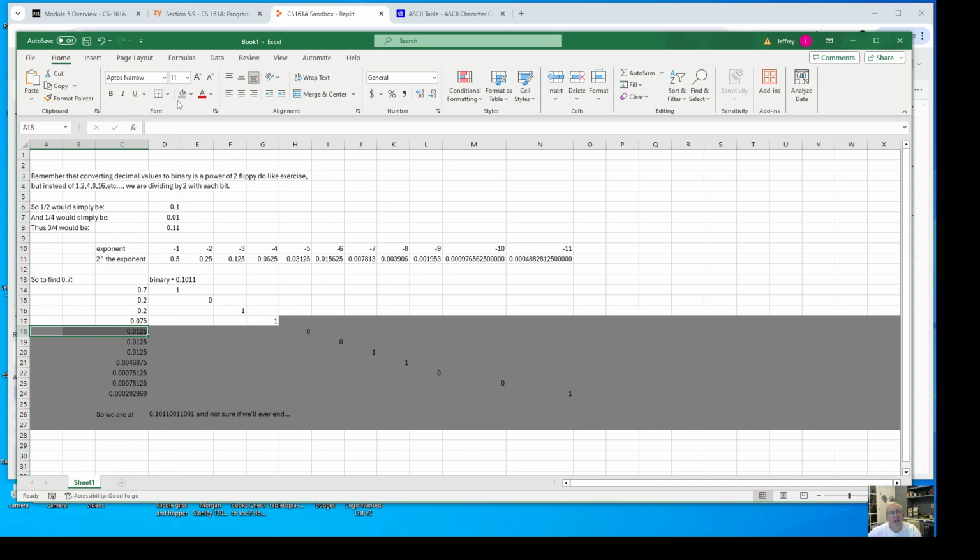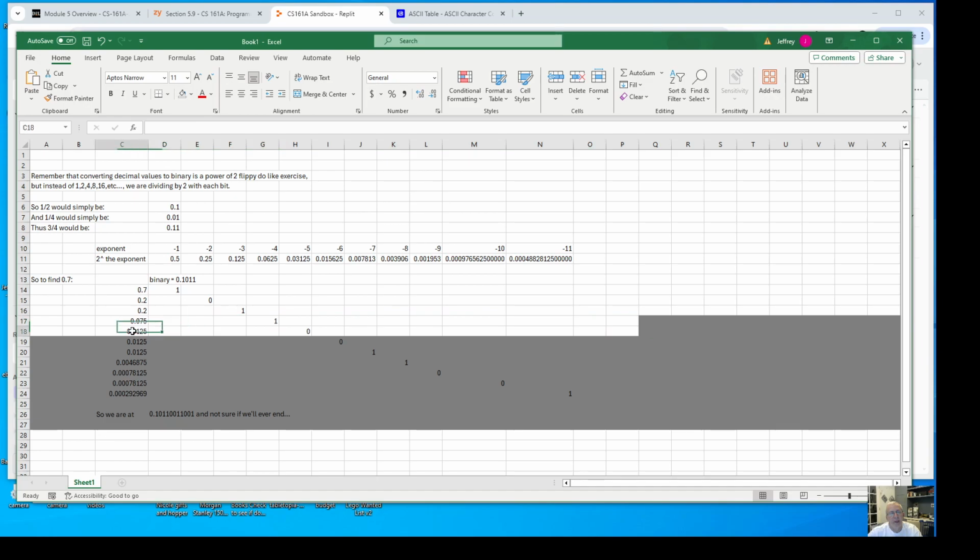I subtract this from that, and I get that. This number is smaller than this number, so that's 0. So I add a 0 here, not a 9, a 0.